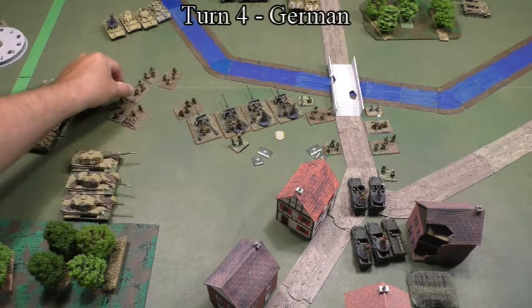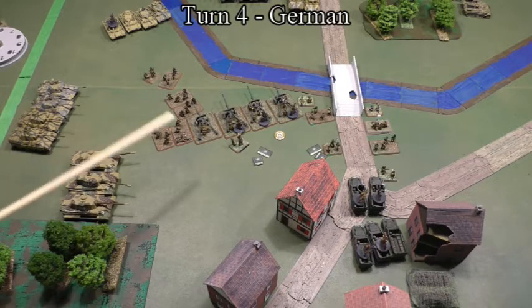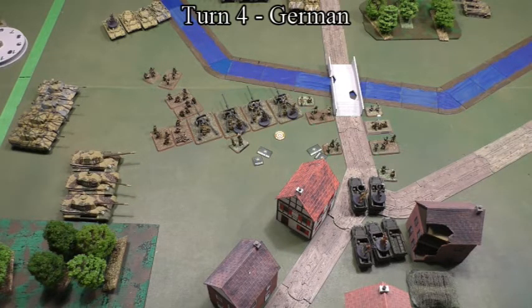We move 4 inches. 4 inches to conduct the assault. So they have 2 shots from the 3-inch. Hit on 3. To hit, need 6 to save. Need 3 to save, so 2 hits. One shot from him. 4 shots. Because they are not, oh yeah, they are pinned down because they lost one team. So they are pinned down. And my infantry team is as well pinned down.